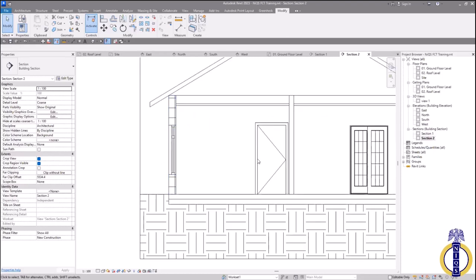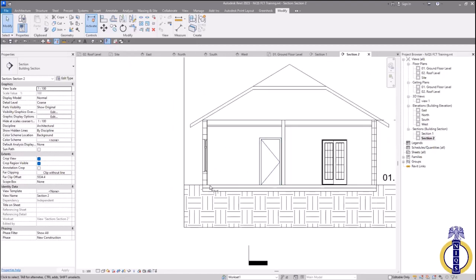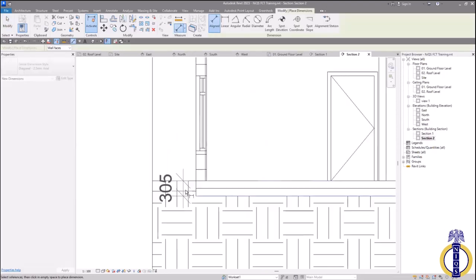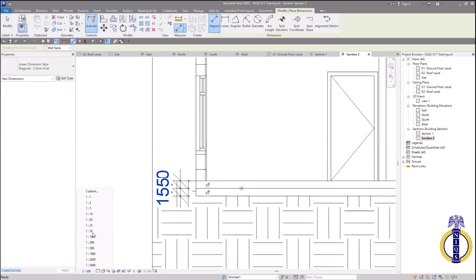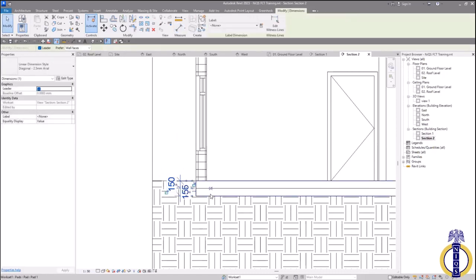You can always add some more detailing by using the dimension tool here. Once you click the dimension tool, this is the footing thickness. The building part is this, then the oversight is this here. Can you see that? If this is looking very small, just change the scale to 1 to 50. You see down here, we have 1 to 100 into 1 to 50. They can now adjust this here. So one is 155 and the other one is 150. That is for this here.